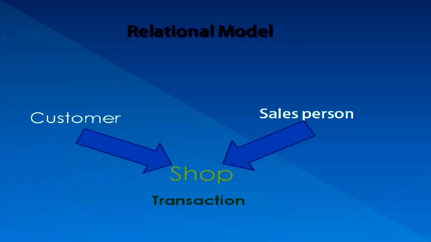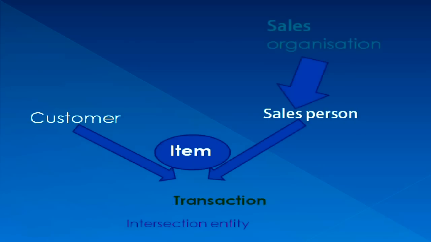We're concerned about that. So here we've got the item, and we're having the sales organization. This part, where we're both together made them to do the transaction, is known as the intersection entity. This is the place where it's going to be happening. It's the intersection where two points meet together, so it's known as the intersection entity.